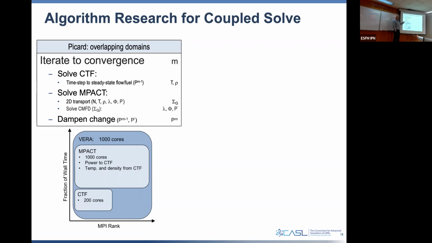And then I mentioned yesterday, we put in some weighting factor to dampen how much change there is. And so we said we're just going to dampen the power. So a little bit of P M minus 1 and some of this new power to lead to our new final P M. And we just iterate through this process until it's converged.